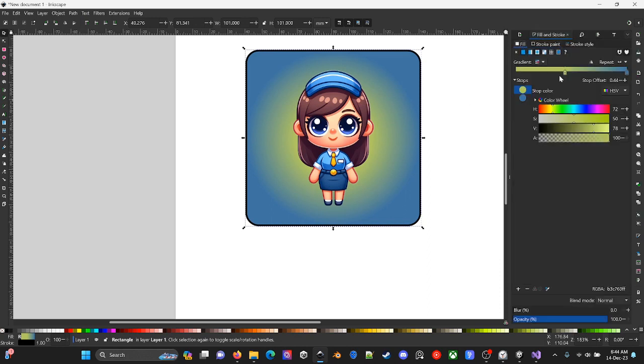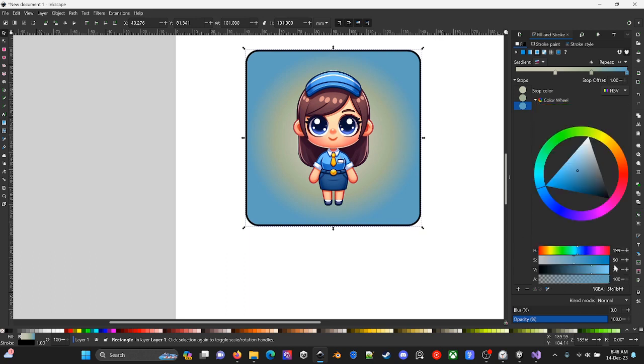Let's go over Fill and Stroke. Add another stop over here. Yes, and let's use the saturation value 60. Let's keep it 60 at least. 50 and 50. Okay, this is a better color, and it brings these on the color wheel.